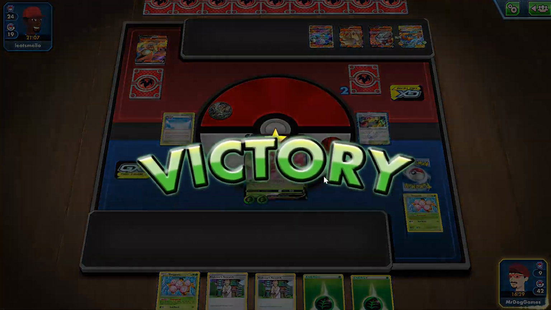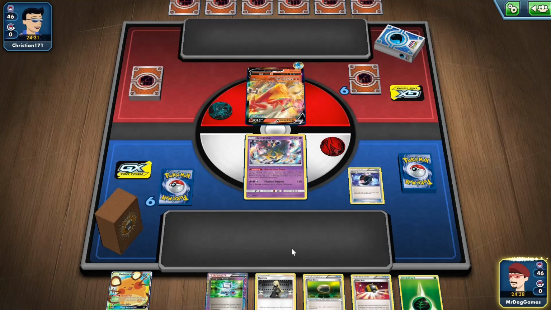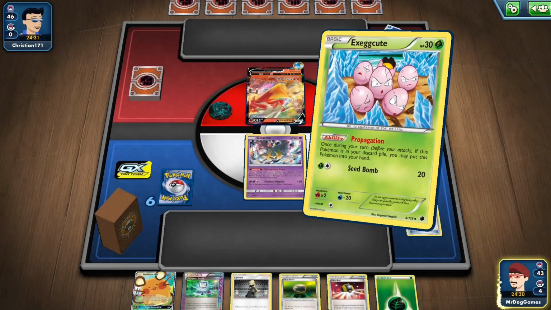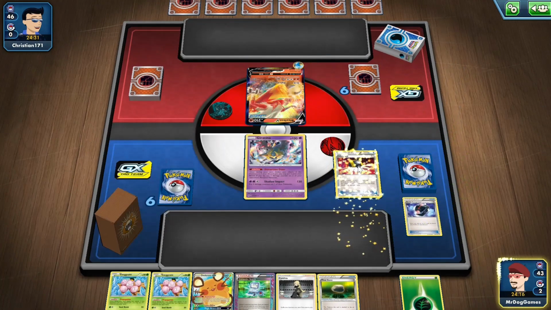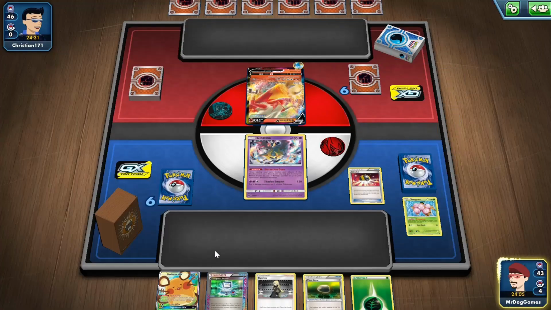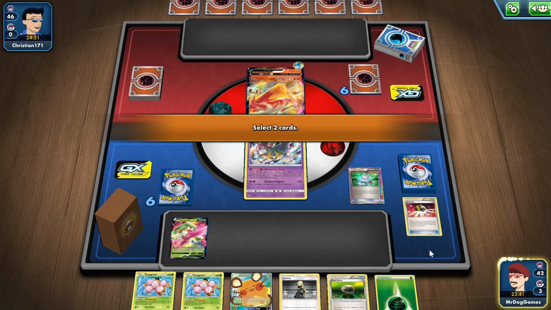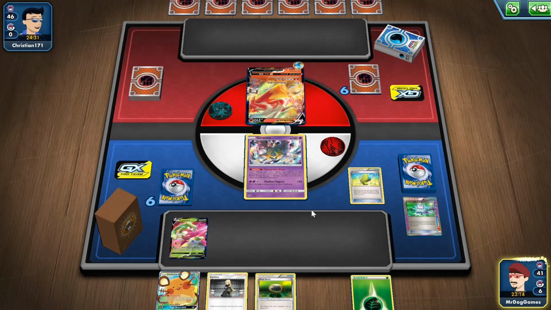GG. Okay, so we can actually get a donk right here, if things go our way. First, we're going to discard some Exeggcutes, because now I can bring them back. Propagation. And we'll get a Tsareena out. And then we'll get them back, so I can use my computer search, and we can discard them again. We just need to land this.